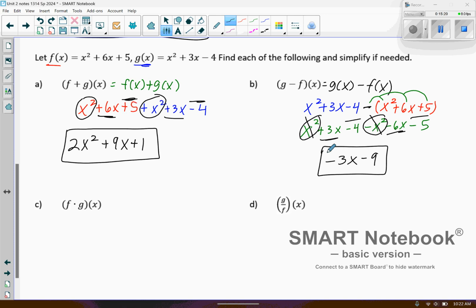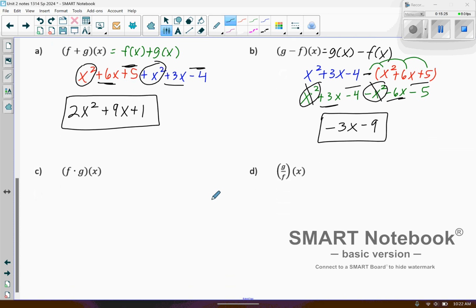All right, so now we're going to multiply them again. Now this one's going to get kind of interesting because it's going to be a trinomial times a trinomial, but it'll be pretty similar to what we saw on the previous example when we were multiplying. So let's see, my f of x, so we're going to take x squared, I'm going to write it over here just so I have more room, plus 6x, oops, don't want to forget the plus 5. So plus 5, and then we're going to multiply that by x squared plus 3x minus 4.